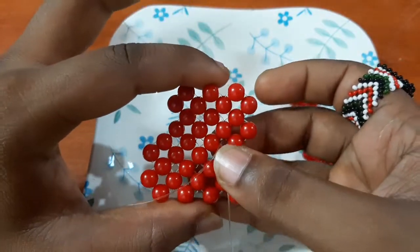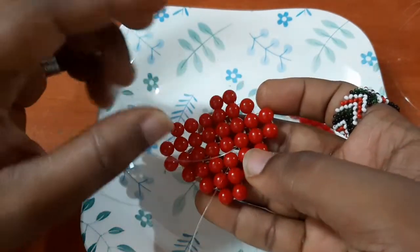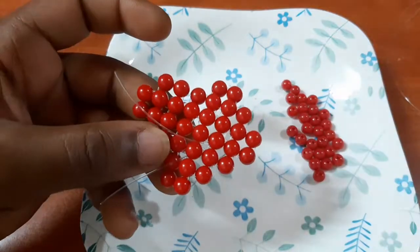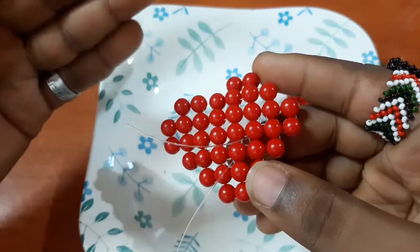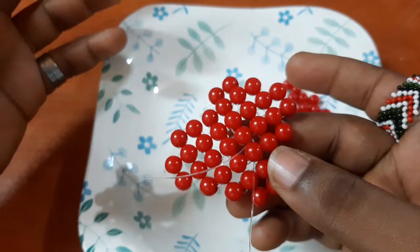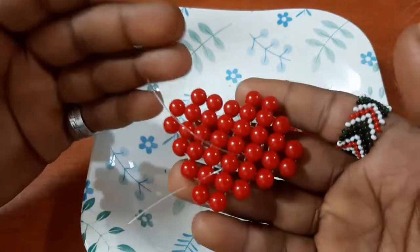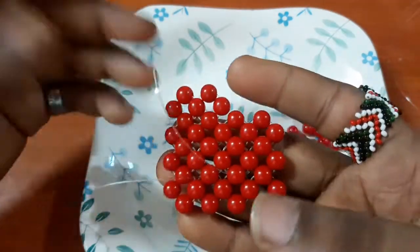Once you've done this, don't cut them right now. Wait until you're done with your artwork, and then you can cut off all the excess fishing lines that are dangling once you're sure that your work is neat. Because as you can see here, when it's like this, you can easily undo if you had done a mistake. Because in beading, there are a lot of mistakes that happen that you hadn't even seen when you are working. And I think the more you practice, the more you'll appreciate that mistakes are bound to happen. I hope that makes sense.